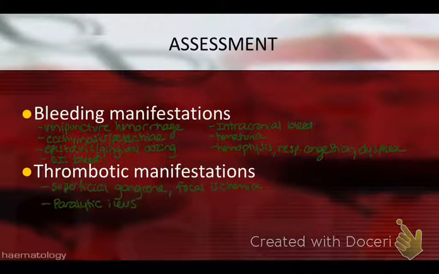So they're at risk for ischemia, gangrene, a paralytic ileus. So you have to be very careful about feeding these patients, listening to bowel sounds. They can develop ARDS, oliguria if they have decreased cardiac output to their renal system, and even coma, because if their brain is not getting blood. So you have to be careful because we have all these signs and symptoms of bleeding, but yet they're at risk for ischemia because of the clots that are already out there.